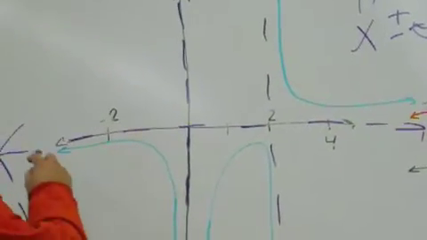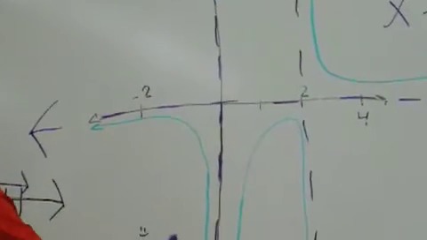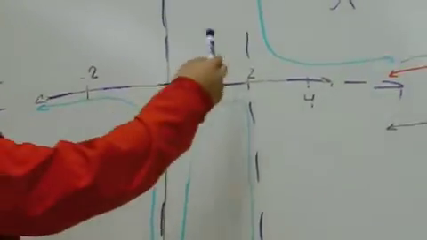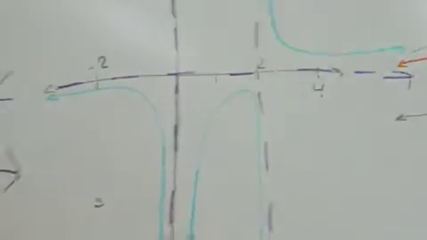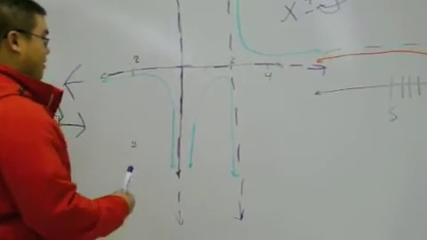Over here, we have a harder version of a function because it includes vertical and horizontal asymptotes. Over here, we have a horizontal asymptote at y equals 0. As x approaches negative infinity, it approaches 0. And as x approaches infinity, it's 0. So the limit of f as x approaches either positive or negative infinity would be 0.